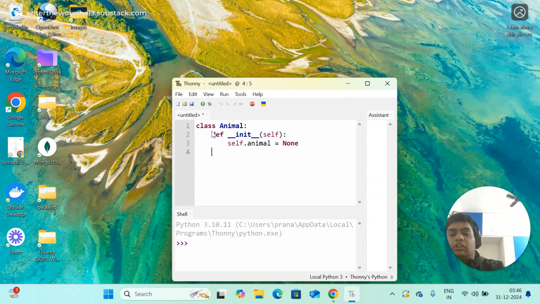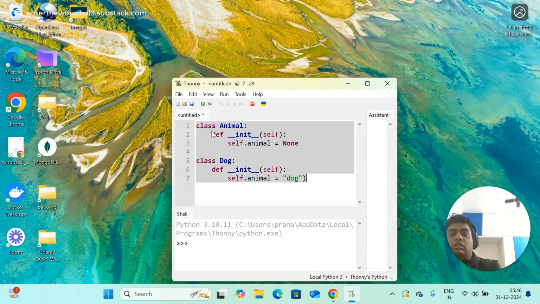But now let us put another class, say Dog, and here we set up the initializer and set self.animal as dog. To set up the inheritance by inheriting from the Animal class, we use the super method.